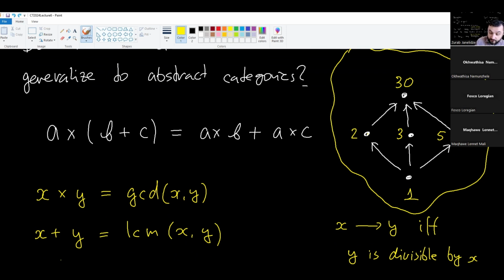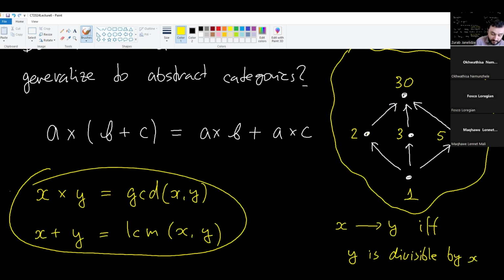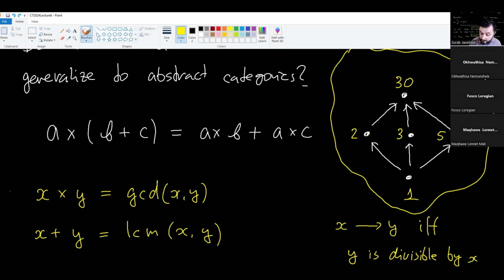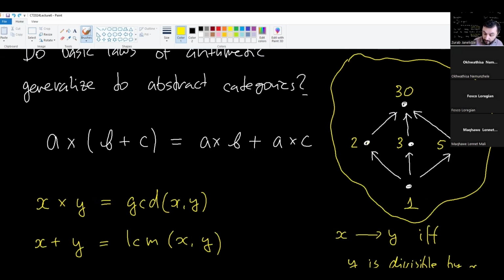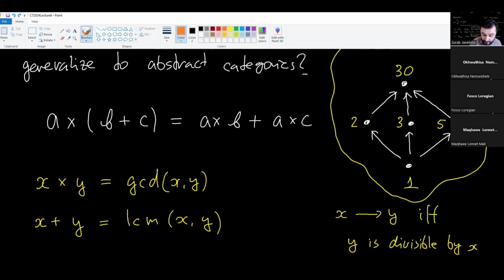And then we can now confirm that this rule of distributivity will fail here. And maybe after we confirm that, we will go back to this category and analyze why this is true in that category. So let's substitute some values for A, B, and C to make this fail. And I think my picture should be suggestive that we're going to take A equals 2, B equals 3, and C equals 5.